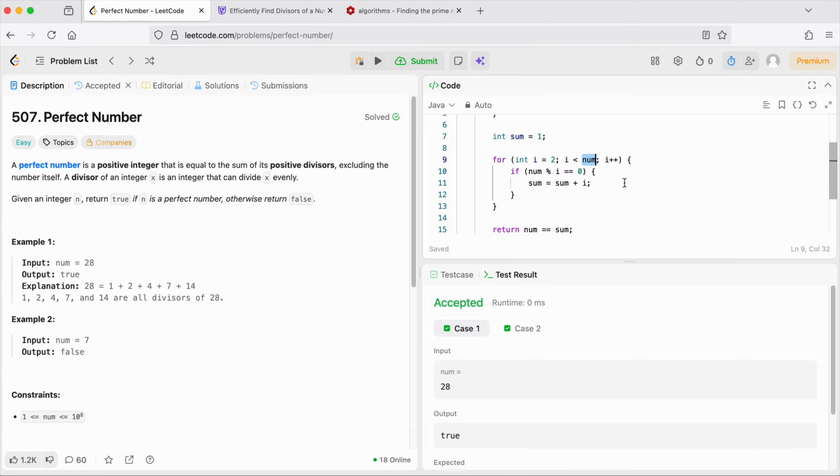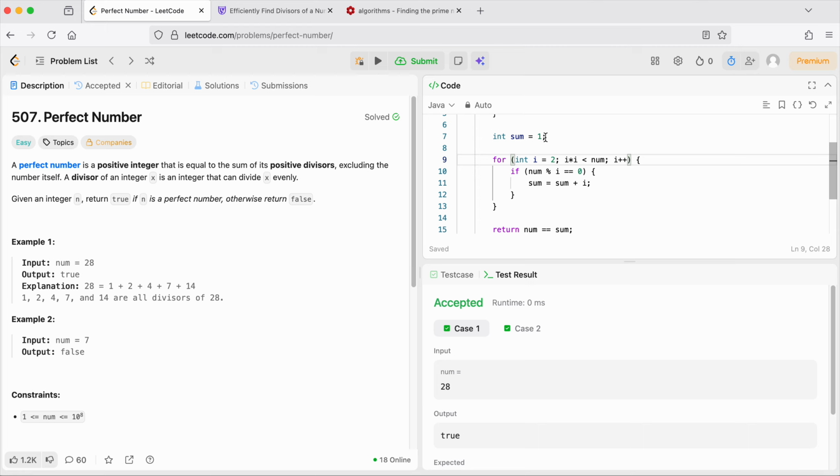So in my modest opinion, it's better to do it the following way: i multiplied by i. So this is vice versa, not the square root, but just multiplying by the same number. And so we have a good condition here.